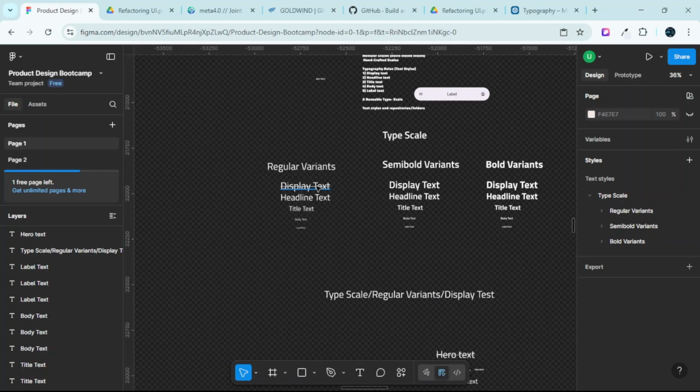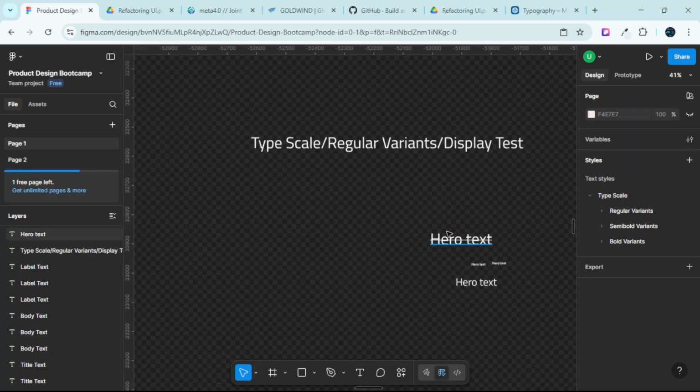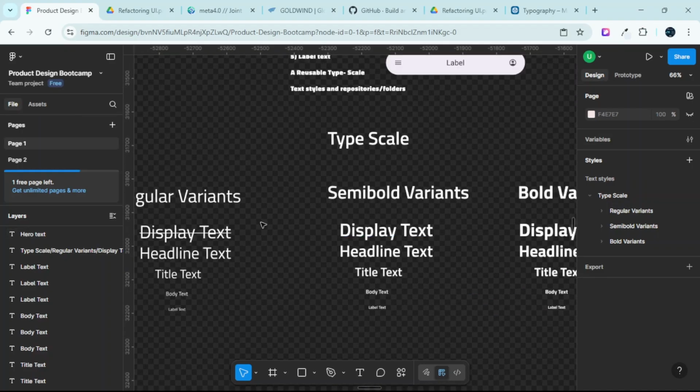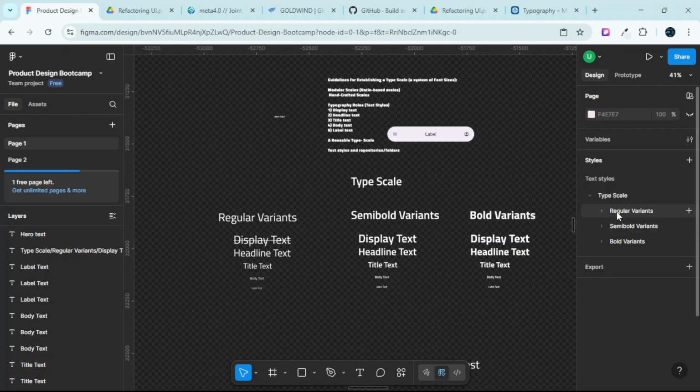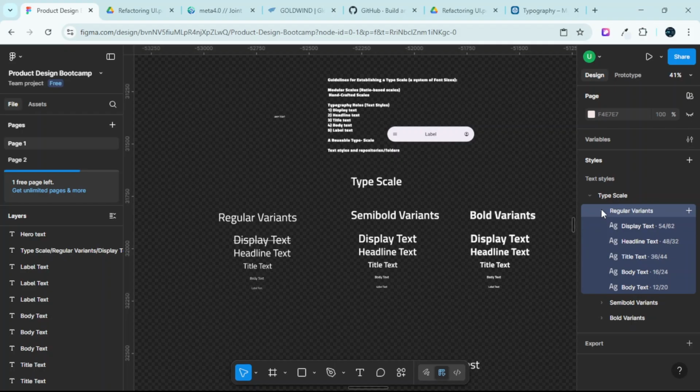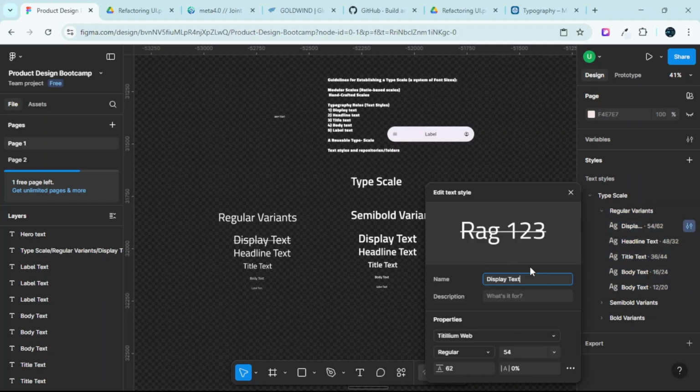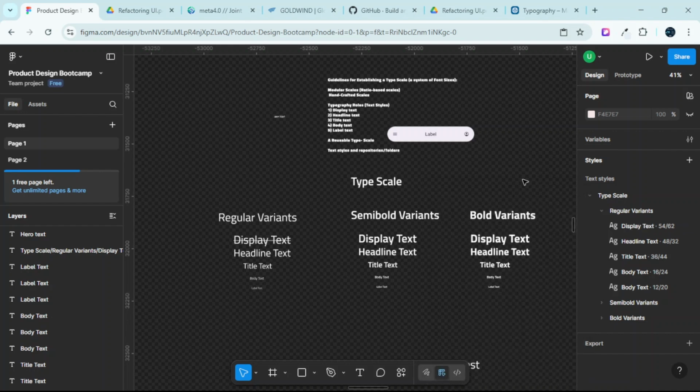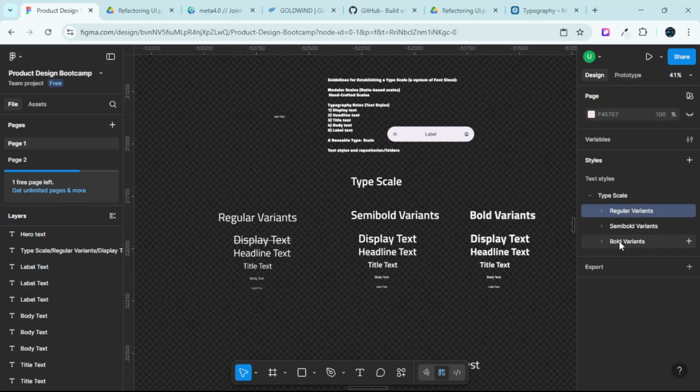So if you're making any editing, you don't manually need to go to all the text where you used the style and start editing them one after the other. Just go to the style, edit the style. That's just it, right? How do you edit it? Just come to this property here, click on that, and you can edit this, because what you save is actually the settings of that style. So you can actually edit the settings of that particular style, right? So with that, we now have our type scale documented. That is all for setting up a type scale and a reusable type scale.